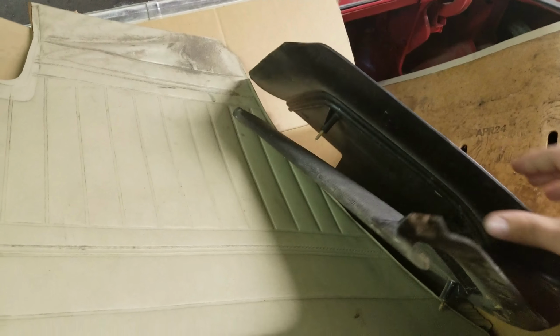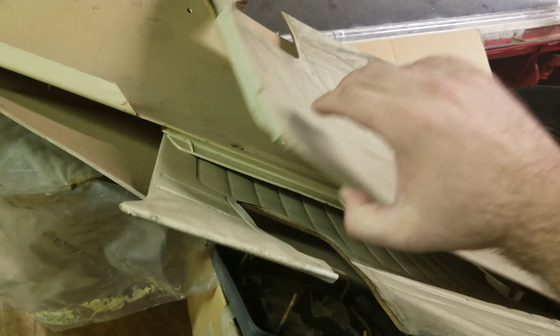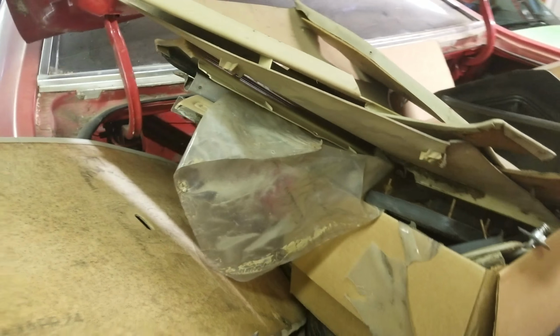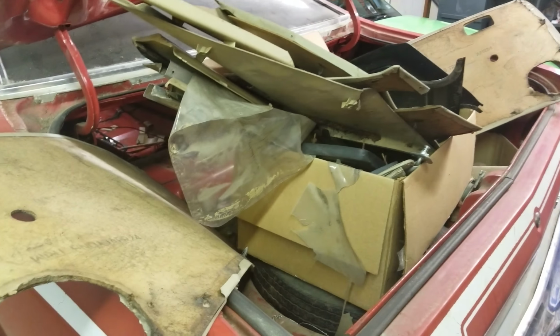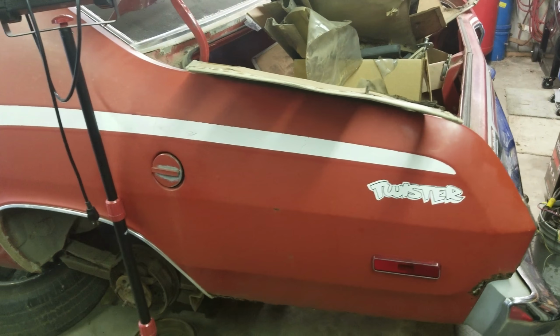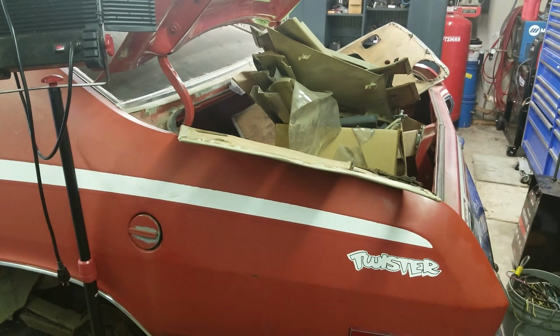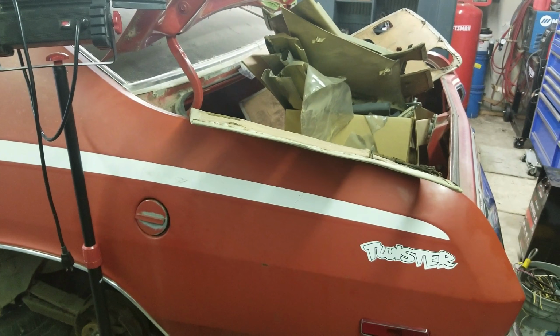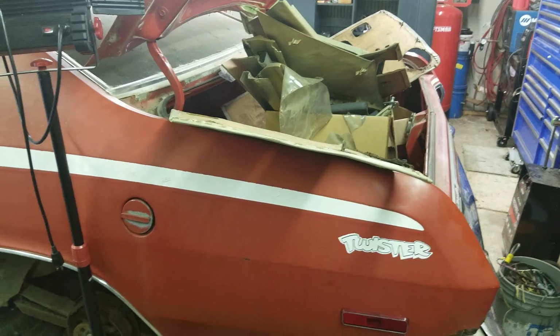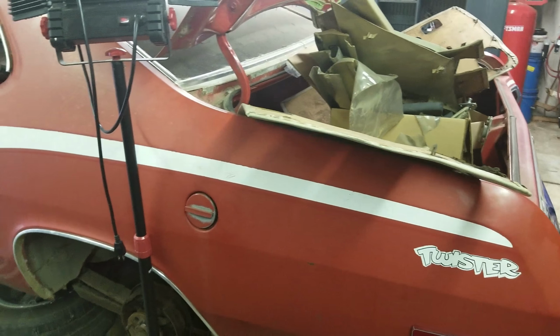Now I kept some of this trim stuff because you never want to get rid of it until you're done with the project, or ever really. And we don't know if I'm going to have to make my own interior out of some of these templates. I know I can get some of them from Classic Industries, but they're a little bit pricey. Who knows, maybe they'll see this video and send me some stuff. So share this video with them and maybe they'll help out. And I advertise for them. Overall, they've got some pretty cool stuff that I'd really like to have. My pocketbook is just not big enough for their stuff right now, unfortunately. But I've got a long ways to go before we're even ready to put the interior back.